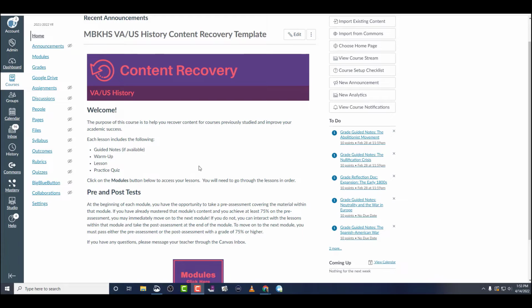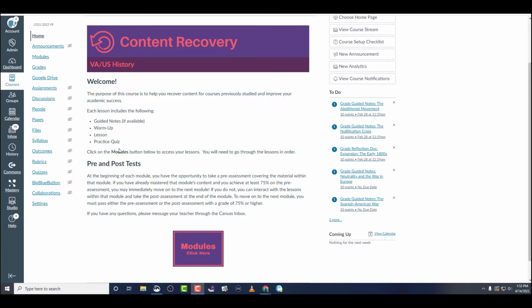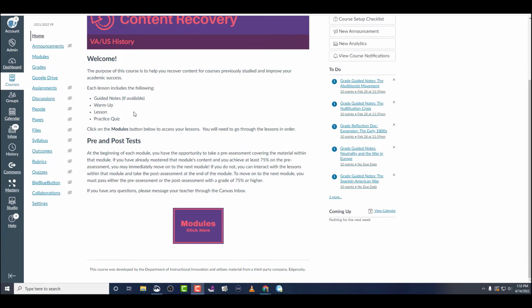So you have the welcome here and what each module contains as far as the content is concerned. Now, in addition to the content for each topic, the modules start off with a pre-test and they always end with a post-test. At the beginning of the module, your student will have the opportunity to take a pre-test covering the material within that module.